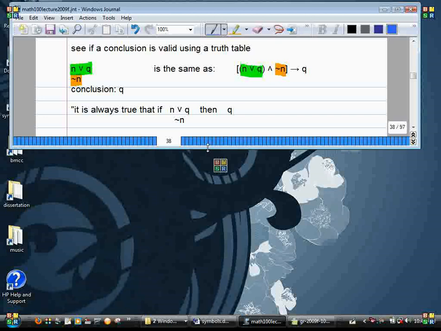If that's possible, then the argument can't be valid. Right? If it's possible to know all those things, but the conclusion isn't true, then the argument is not valid. Does that make sense?